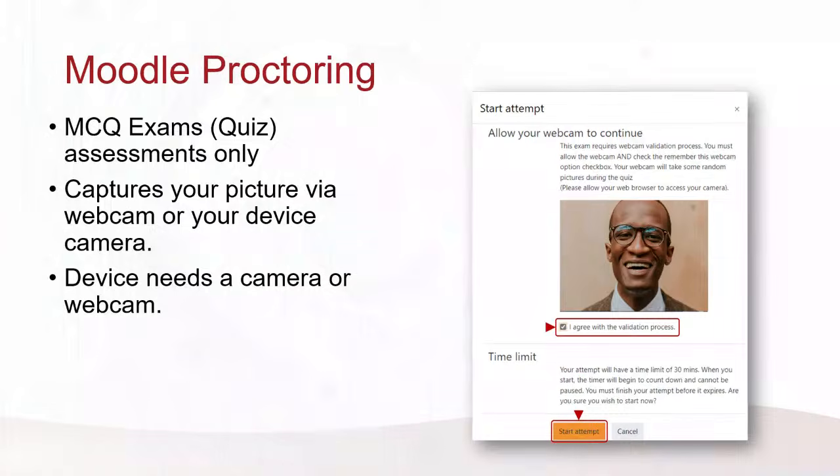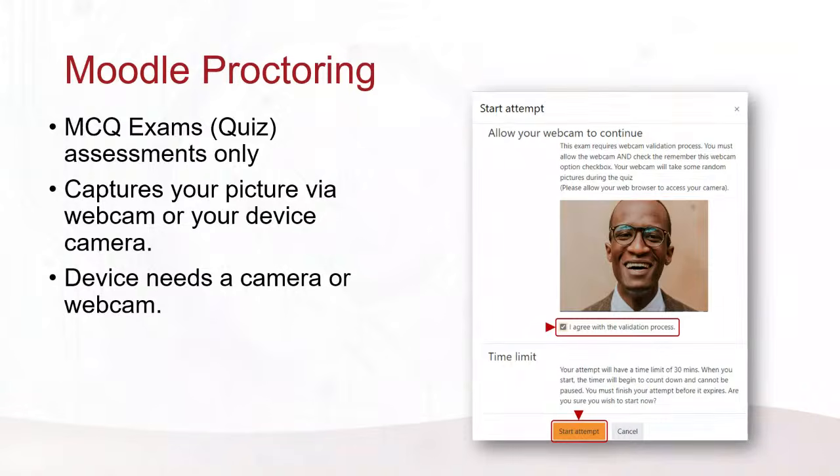Now, a lot of people think, oh, this thing is recording me the whole time, I must dress up and all of that. That's not the case. It actually just takes a random picture of you at intervals, so about every 20 seconds or 30 seconds at randomized times. The main aim of this proctoring tool is to ensure that it's you writing the assessment, the MCQ. There are other ways where they make sure you can't share results and all of that type of thing, and we will show you now exactly how that works.